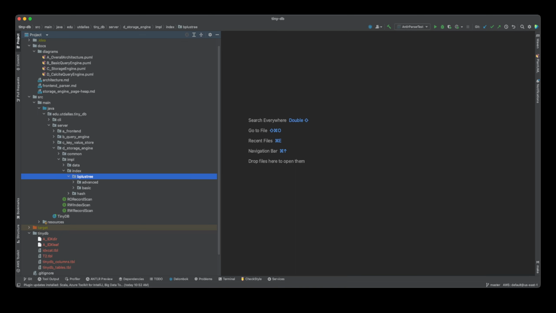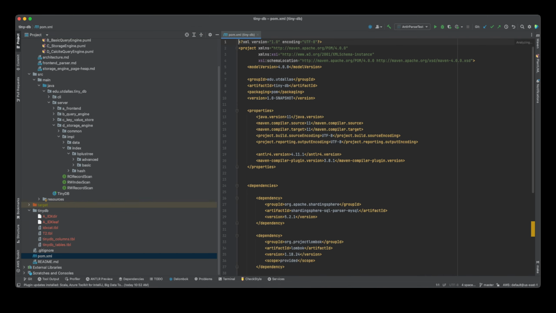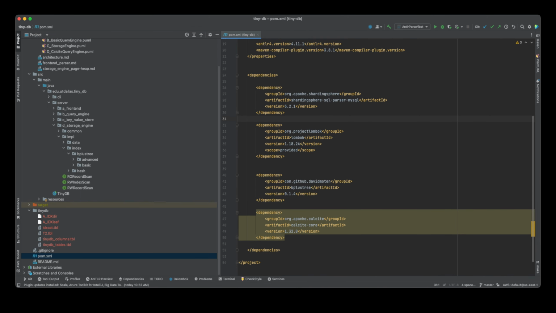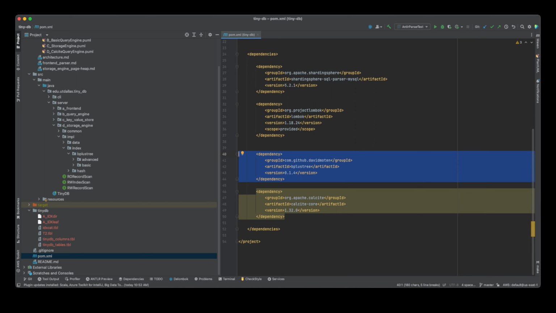All right, I think that's pretty much about it. For the libraries, we have used Lombok, David Morton's BPlus tree library, and Calcite as well, and then ShardingSphere.